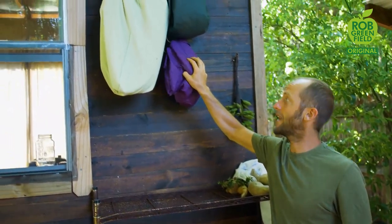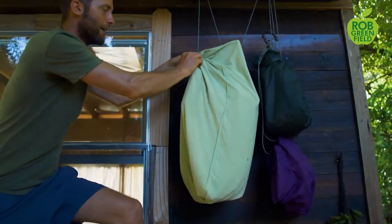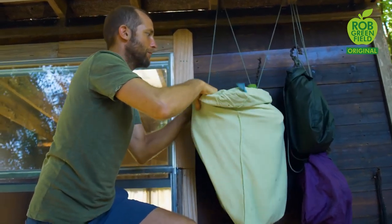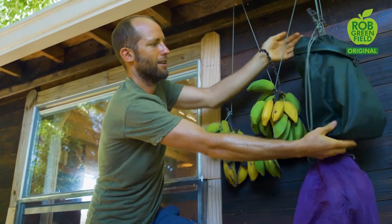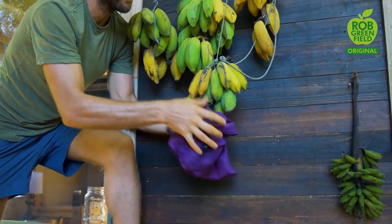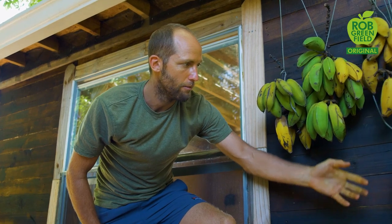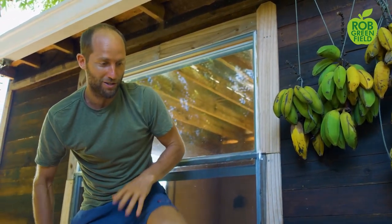Up here I do a lot of foraging for bananas. I have been dealing with some possums hanging around — they're just around and I don't blame them, this is their land as well, but I am trying to keep them from eating my bananas. So I have a little solution for that. I haven't pulled these off for about 48 hours, so it's looking like time to harvest a bunch and freeze them. These are all from foraging — bananas are growing wild around central Florida, formerly domesticated but spread throughout in different places like abandoned homesteads. Bananas are definitely one of my favorite foods.